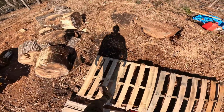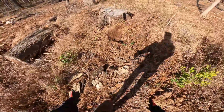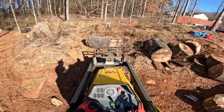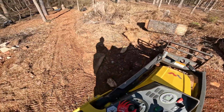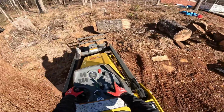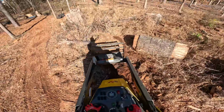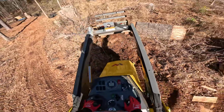I haven't seen this log out of here for so long. Like I said, I cut it down a long time ago, but man, it's nice to see the land again. I'm not sure if we're gonna be able to pick this thing up. I think the only way to get that log out of here is to move this rock and drive in from this side, because it's way too steep over there, and these rocks are heavy. Many will do it though.